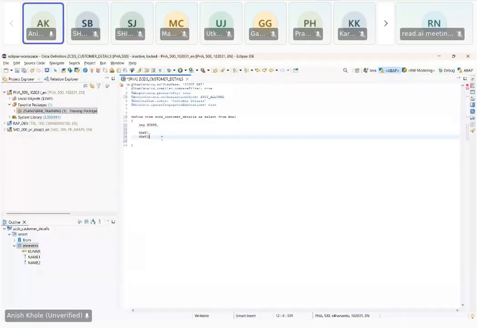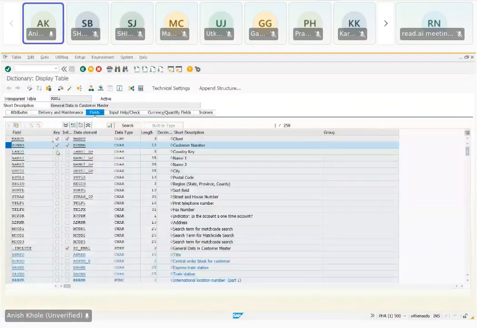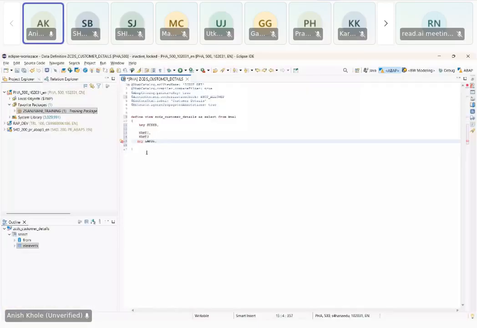So the same concept applies here also. In CDS, when you want to create a primary key, that primary key is always on top. We need to give the Kunnr field always at the top, and after that we will give our normal fields, right? The same concept applies here as well. If you want to give the primary key, you need to give it only at the top. Then after that you can give your normal field names, which are nothing but your columns.